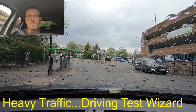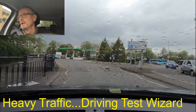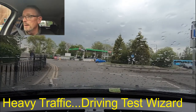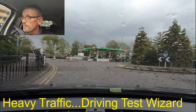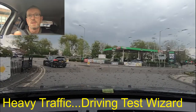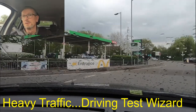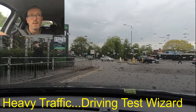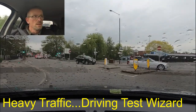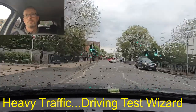And at the roundabout I'm taking the second exit. That's just going to keep me in the left lane. Again, I'm looking on the roundabout, making sure there's a space for me to move into, and there's my space. I'm just going to follow the Focus in, keep it in the left side, mirror, mirror, signal. And that signal is to help the people there trying to get in, so that they know that I'm coming down here and they can move forward.